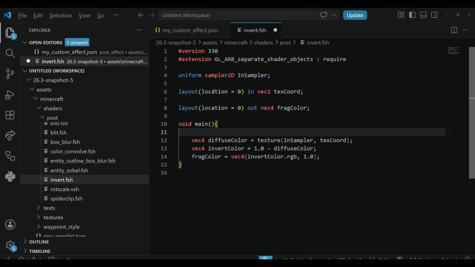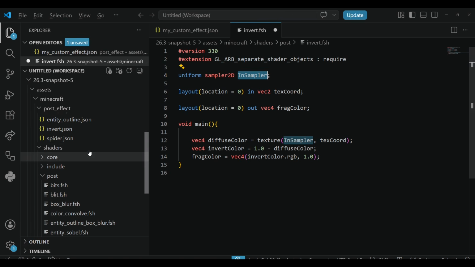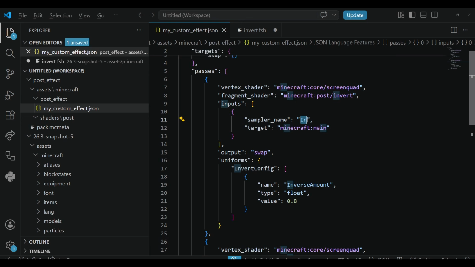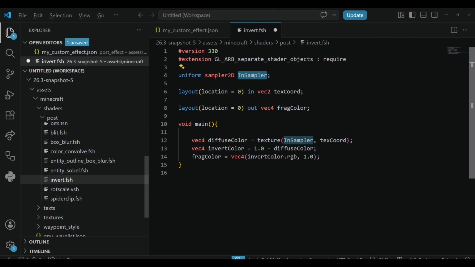So with this, it's pretty easy to explain what this file does. You can see it declares some stuff at the top, like the in-sampler, that's just the input that we already defined in the JSON just now. Right here, it says sampler name in, and then it just adds sampler to the name, so it can be distinguished from other stuff.